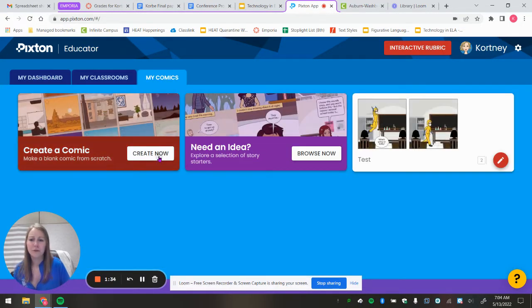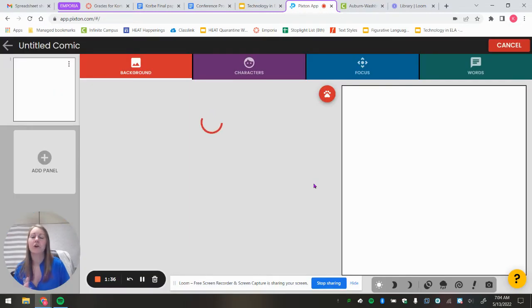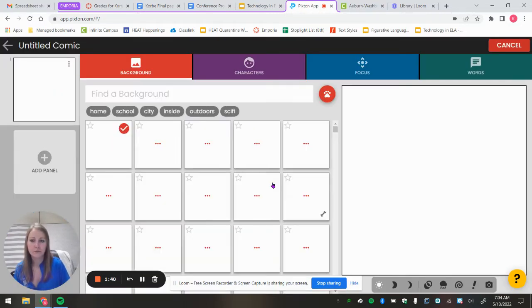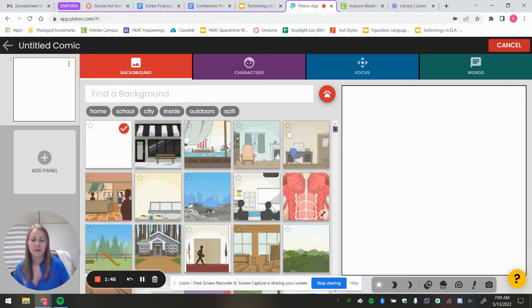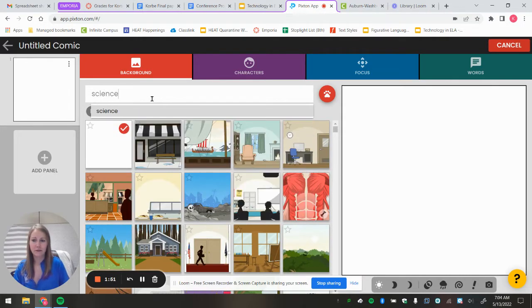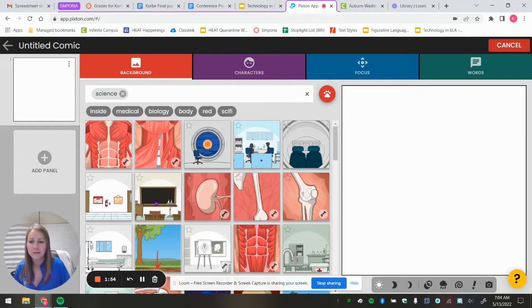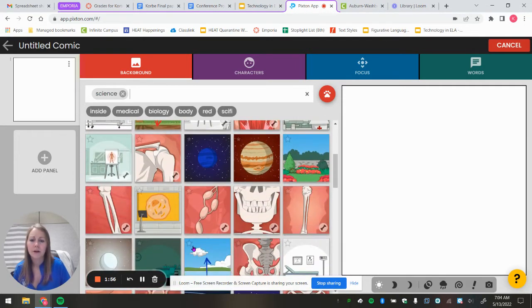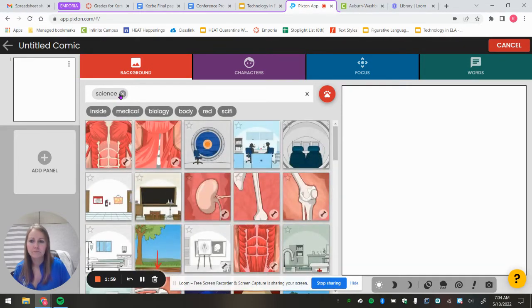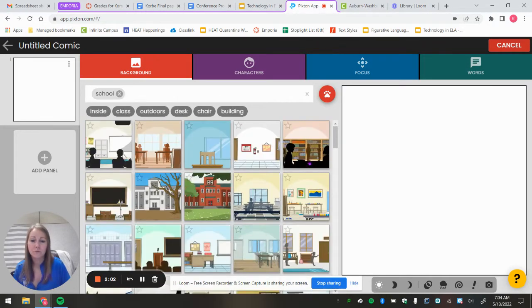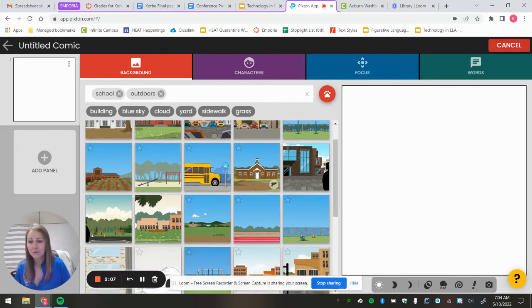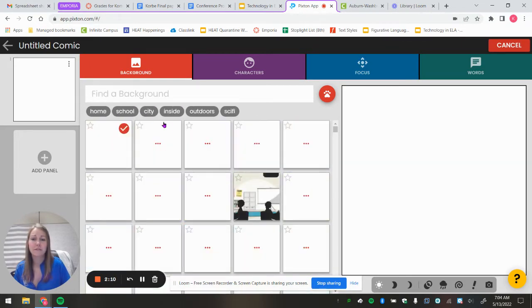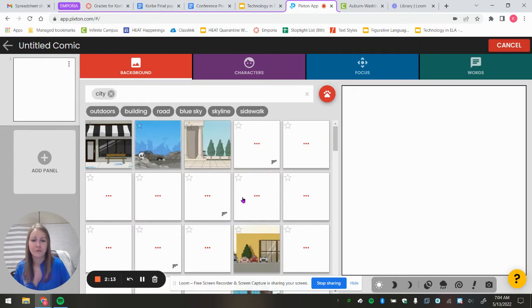It's just really fun. So you can create a comic, click create now, and there are so many different options to use. Look how small this bar is, and it just goes all the way down. So there's just so many things you can do. If you're in science, you can type in science, and I bet some science things will pop up. You got phones, a science lab, hospitals, all kinds of things. You don't have to click anything. You can just do school if you want them to do something in the school. You can even do school outdoors, and then it gives you school bus, playgrounds, all this stuff. It's crazy how many things you can do.